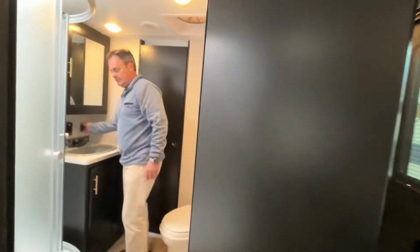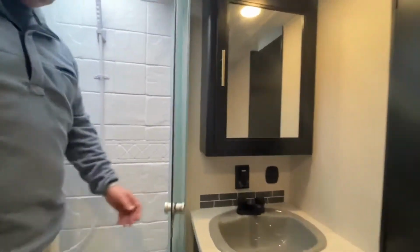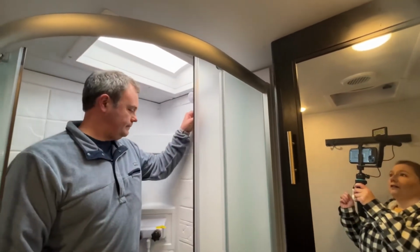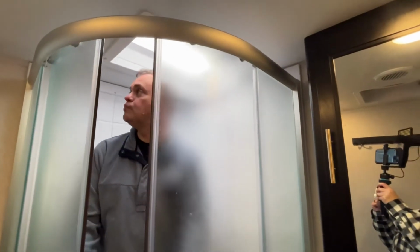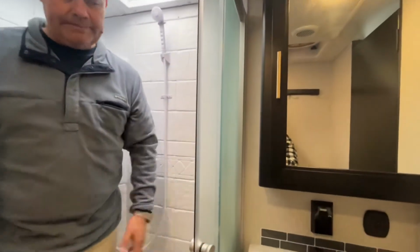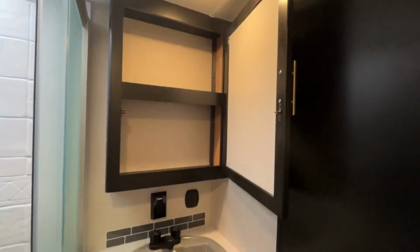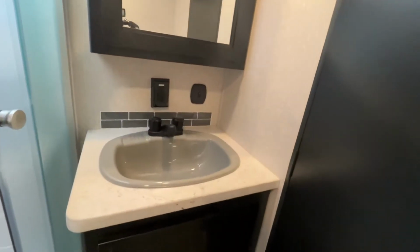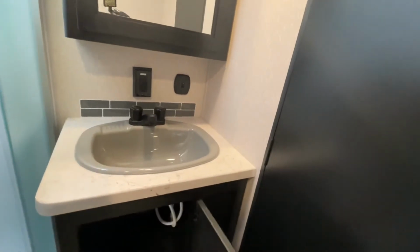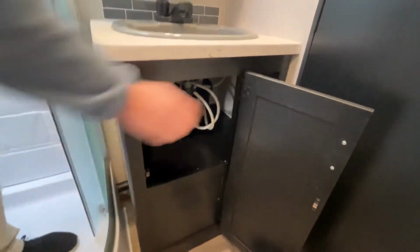This is going to have a nice 2-entry bathroom. You've got a corner shower, and Jeremy's about 6 feet tall. So with the skylight, you can be 6'2" or so and have plenty of room in here. That is very nice. Here is your medicine cabinet. Sink. Yes, you do have a plug-in, and that is a very nice sink. You can actually get both hands in that one, unlike some. They give you a little bit of storage underneath.